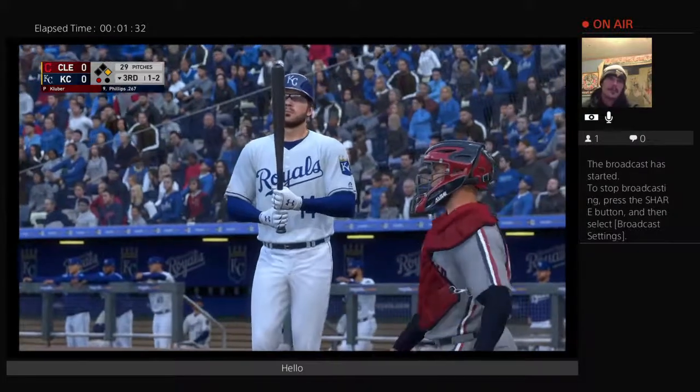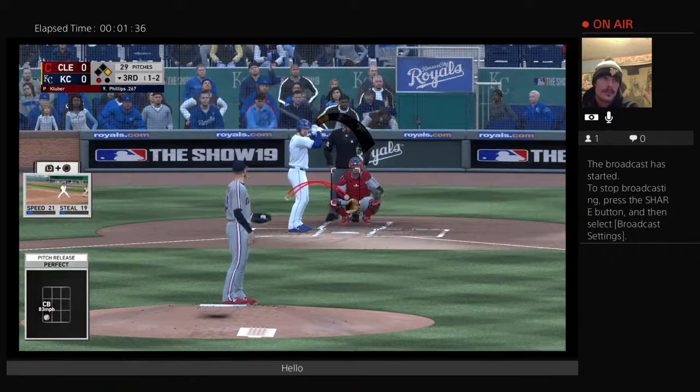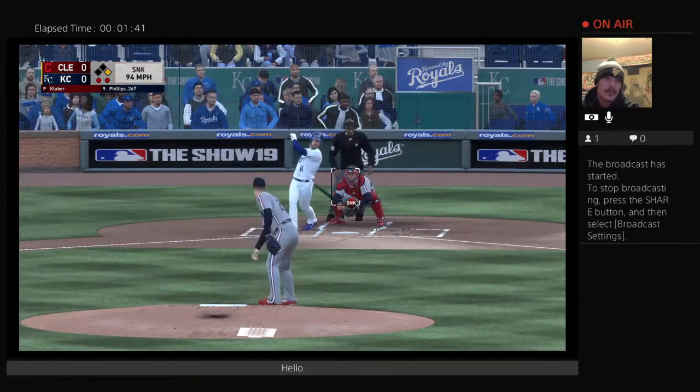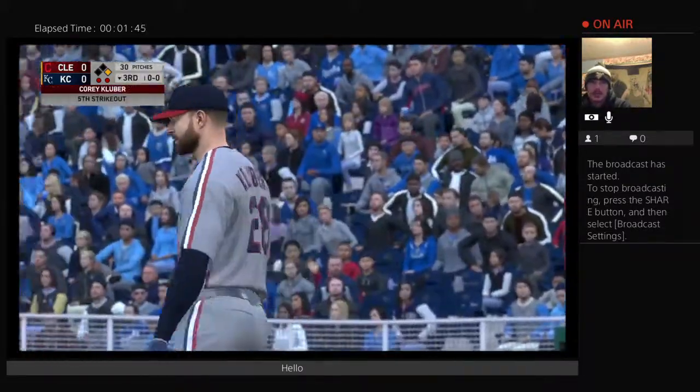1-2. Hey, I don't mind that take right there. That was a nasty breaking ball. Started outside the zone, popped back inside the zone. Good spin rate on it. Move on to the next pitch. And this is swung on and missed. His 5th strikeout already, and there are 2 gone in the inning.